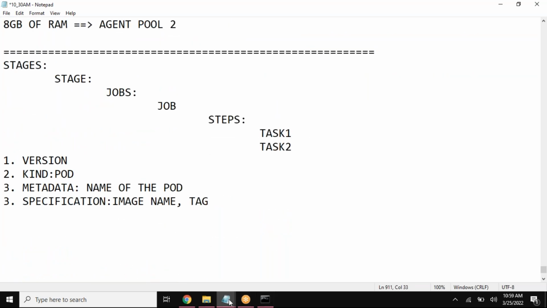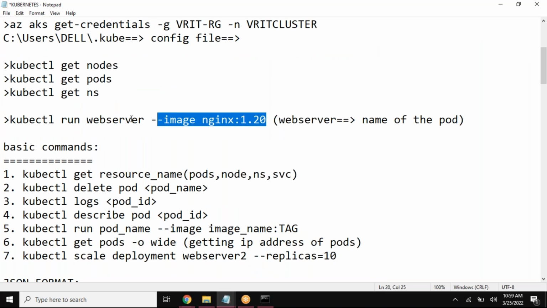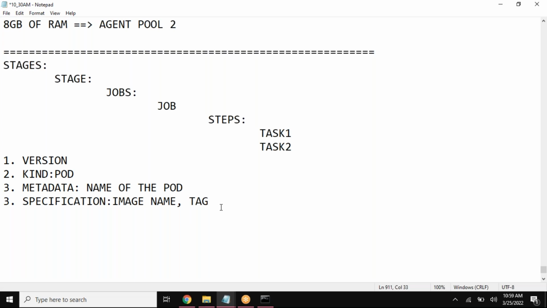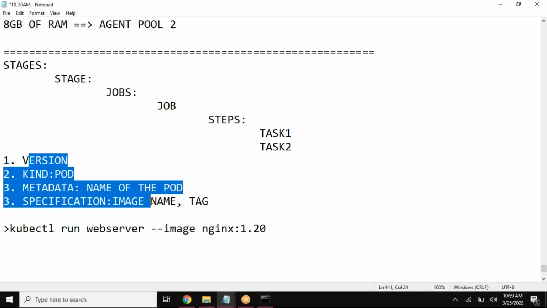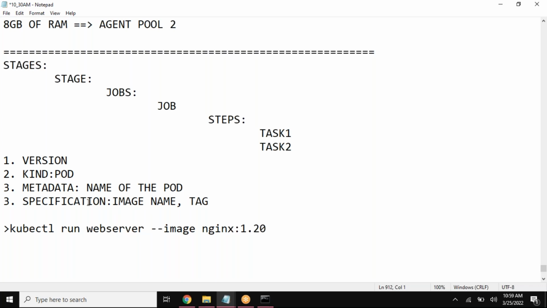So whatever you did earlier, I have run this particular command line. What are the details you have in this command line? The similar details you're trying to mention here as well, but in a different process, based upon the flow chart and the options you have in here.